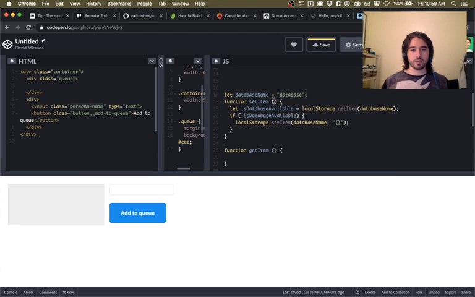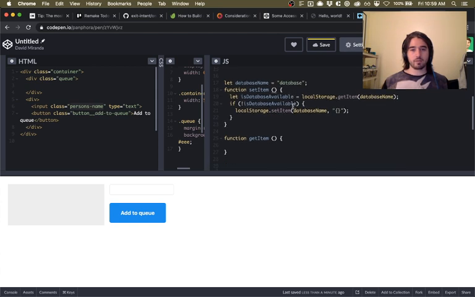Okay, and set item is going to be the item name and item value. And get item, we're just going to have to pass in the item name. So we're making a little mini database here on the front end. So item name, local storage, set item.